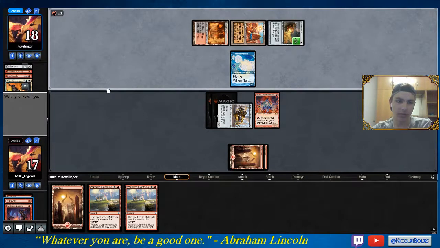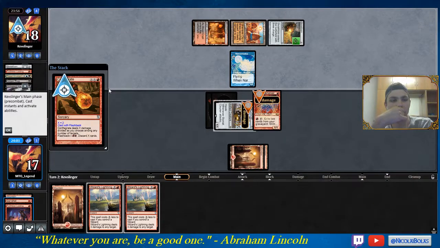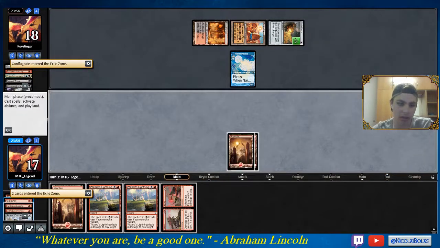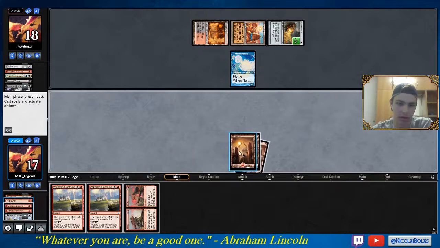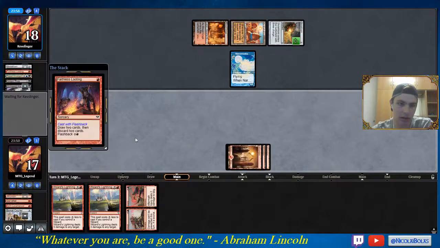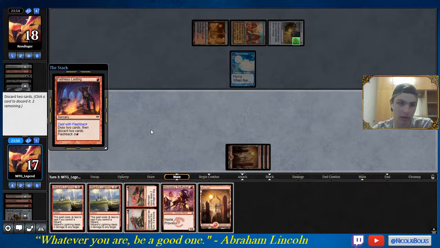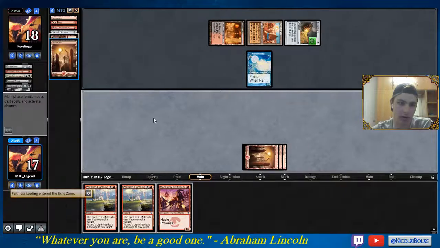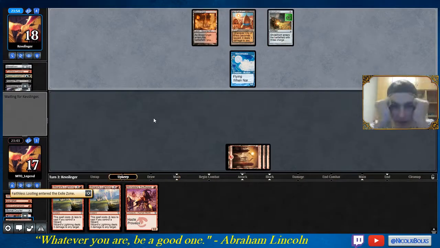Oh no, Prized Amalgam's coming back. This seems like a bad matchup. Oh yeah. Very bad matchup. Oh dear. Yeah, we can't win this game. We are very, very dead.